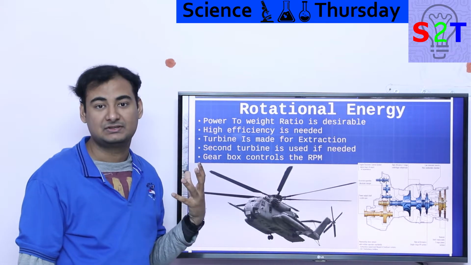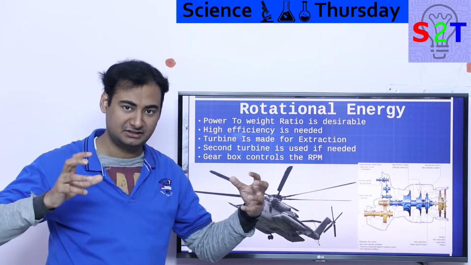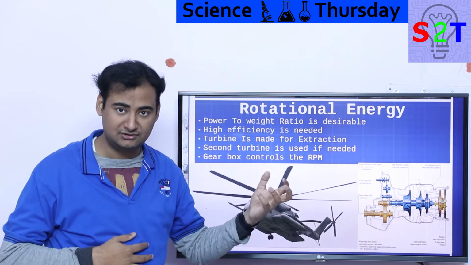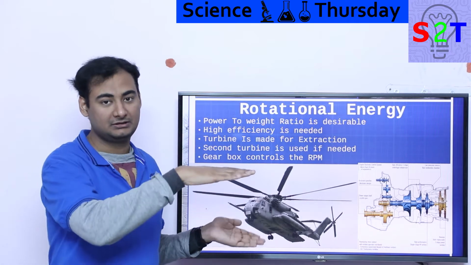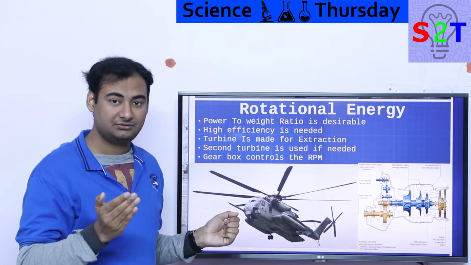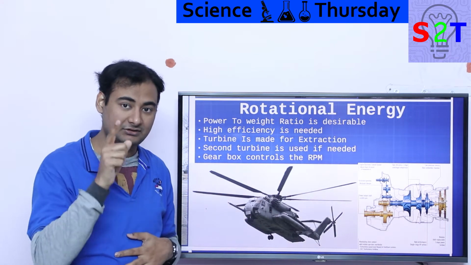Now, the turbine is generally the main reason the compressor is running. The compressor requires a lot of energy, and the turbine provides that energy. But sometimes, let's say when you want to turn a rotor, you don't want your helicopter to basically become like a jet. So you have to extract more energy out of that turbine stage.